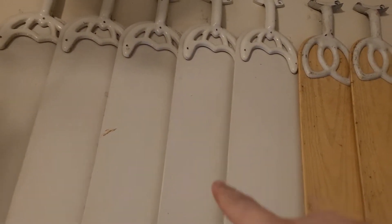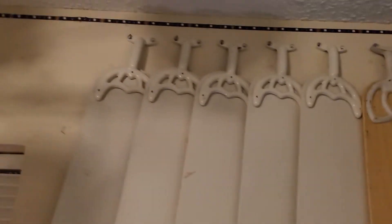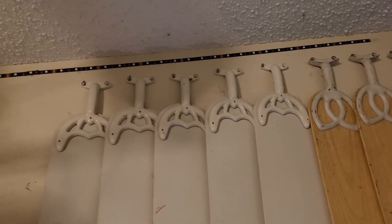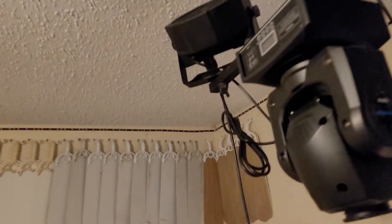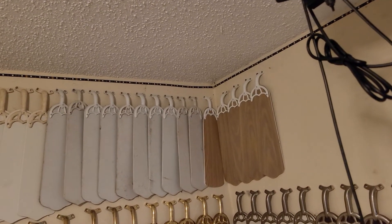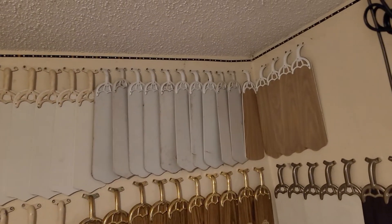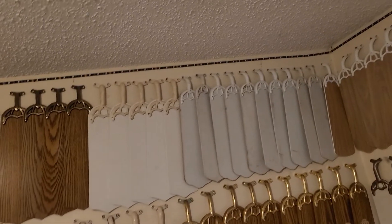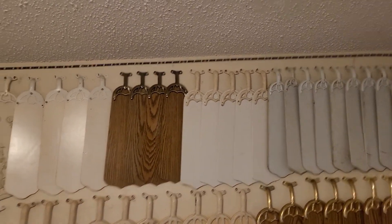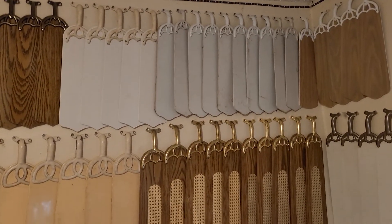Those are the Hunter fan blades right there — those are older style. There's my... I'm going to take these lights down, but there's a big patch of Littleton blades there. I have a fair bit of them. I feel like I used to have more of those, but I guess not. And yeah, there's all the other blades. I don't want to go into detail because this is literally just a lightbulb failure video — not supposed to be anything else.